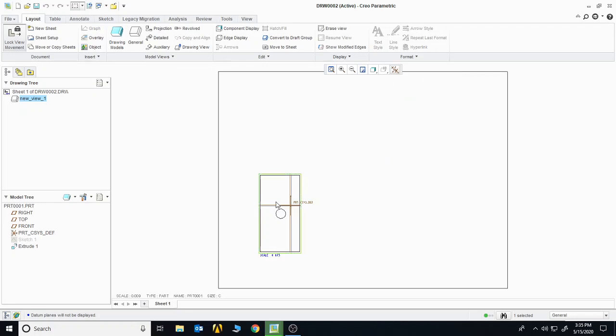Okay, if you want to draw the remaining 2 views, we will go into the projection and then place its projection here. Again into the projection and place the projection right here. So this is how it looks from the side, front and top view. These are the 3 views.